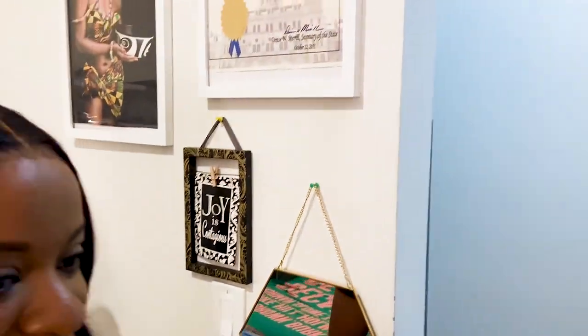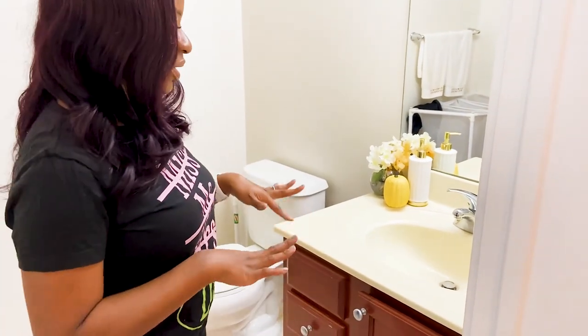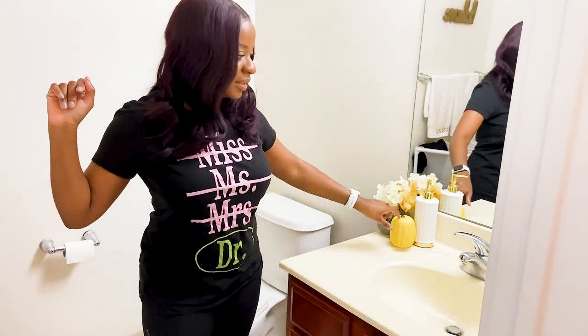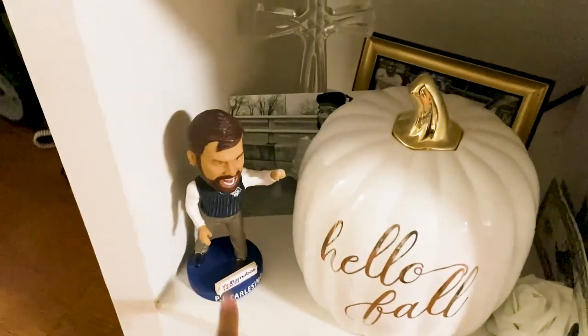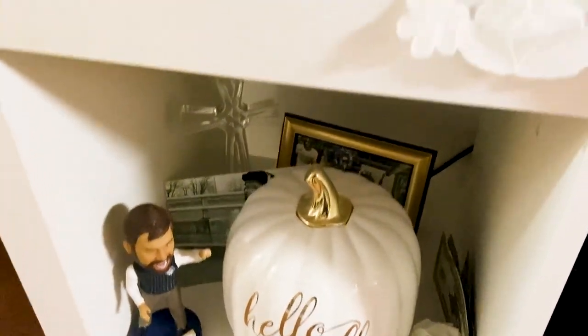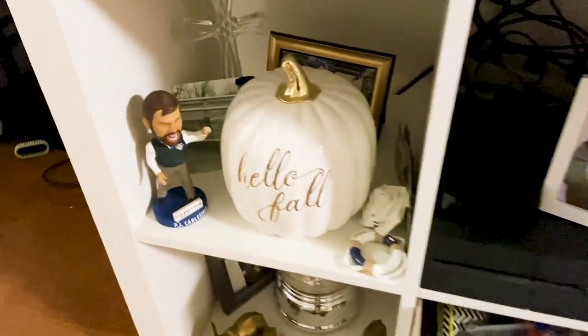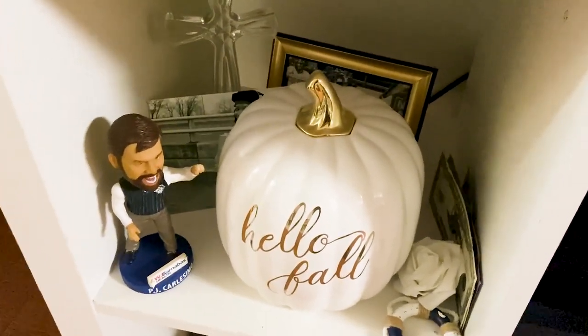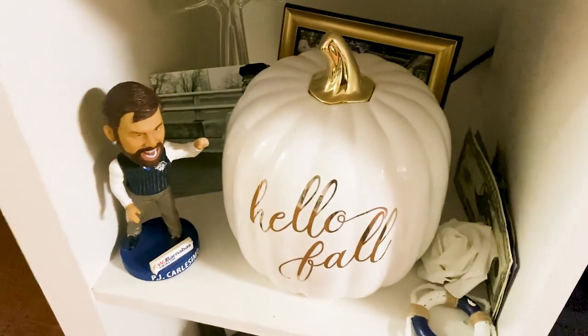Then there's this photo I took in Ghana, which is so important to me, and my mirror so I can see how I look on Zoom calls. Let's come over to our bathroom — this apartment has two full bathrooms, which we got pretty lucky with, especially since we might be getting ready at the same time. Charles primarily uses this one. We keep our laundry here, it has a full tub. I put a cute pumpkin there for fall. There's also a little mascot — he's a coach for Seton Hall. Charles wanted him front and center but we compromised — he's down here, still showcased, and Charles puts him on top when there's a game.